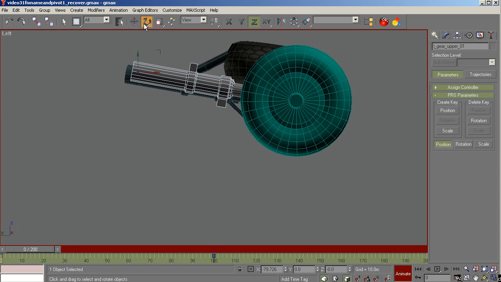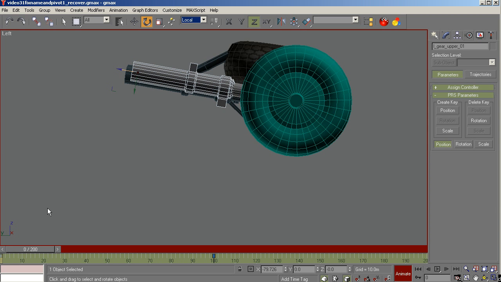Whenever you're animating as well, you need to be in local coordinate mode. That means it's using the pivot you set up specifically for this animation, for this part. You notice if I switch back to view, I'm looking at a different angle on that, and the pivot is facing in a different direction. In local coordinate mode, I got the X value pointing to the right, and this is pointing in an upward angle from the upper gear, and the Y is pointing forward, just as you would see down here. So that's what we need.